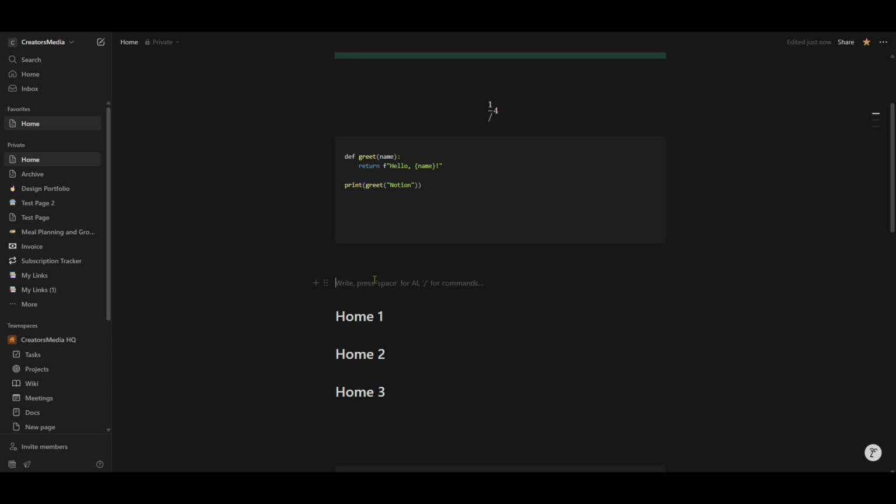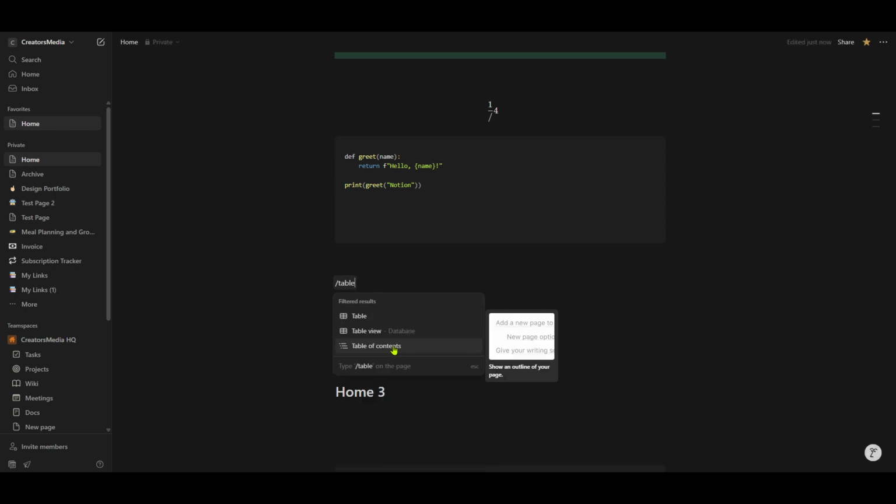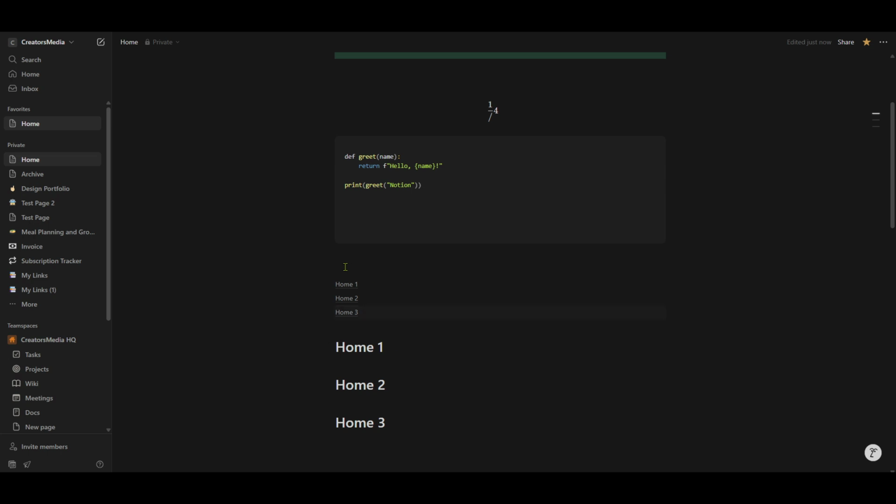Now that you've organized your page with headings, let's add the table of contents. The process is straightforward thanks to Notion's intuitive command palette. Click anywhere on your page and type the / key, then search. You'll see a variety of options appear as you start typing. What you want to do is type in Table of Contents. Select the Table of Contents option from the list that appears. This will instantly create a table of contents at the location of your text cursor.